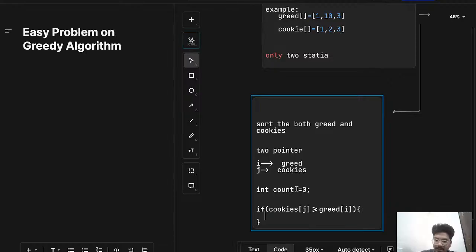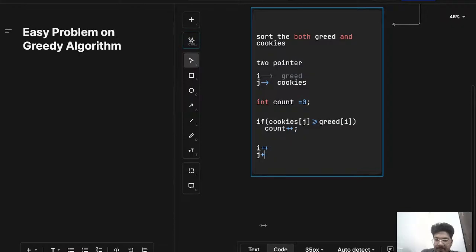In this case we count plus plus, increment the counter, and move both pointers, i plus plus and j plus plus.